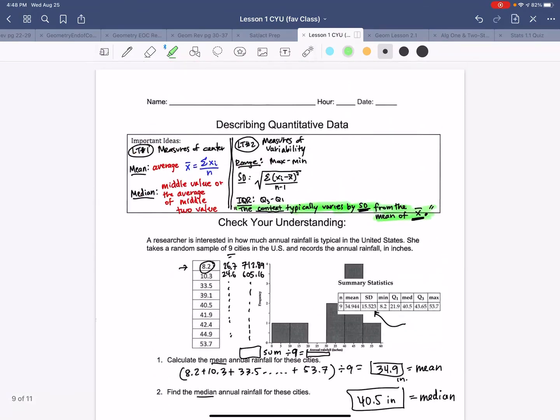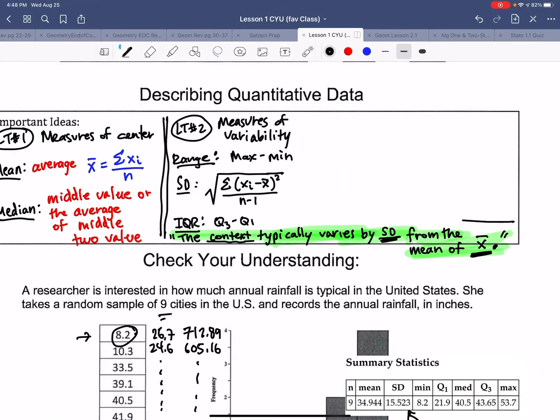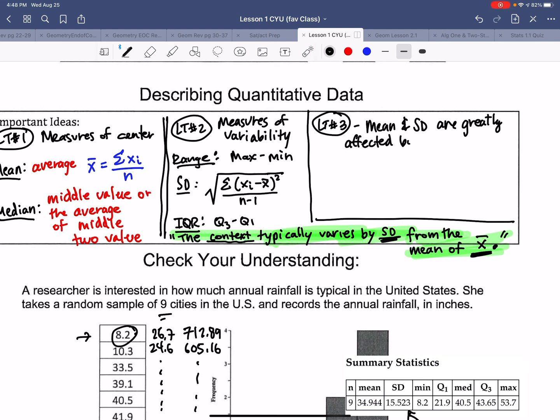All right. Now, last learning target. So let's give myself a little bit more room here. Learning target 3 of this lesson was we want to understand and notice. So we noticed in our activity that the mean and the standard deviation are greatly affected by these outliers. So it is for this very reason that we call them non-resistant. They do not resist change. They change a whole heck of a lot. Even just one number can change them wildly.